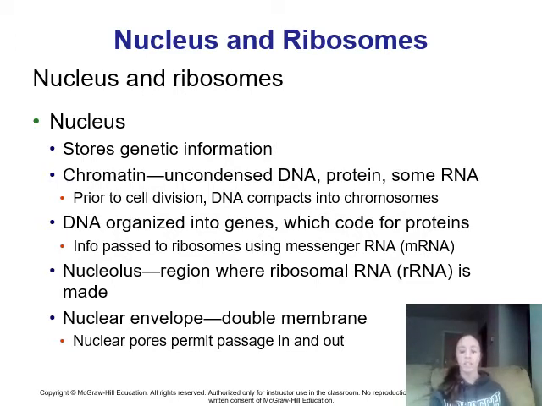There's going to be the nucleolus, which was that dark purple dot that I pointed out in the previous two pictures. And this is the part where ribosomal RNA is going to be made. And if you guys remember those red dots in both the animal and plant cell pictures, those red dots are the ribosomal RNA. And then just like the cell itself, the nucleus is also going to contain a double membrane. And this is called the nuclear envelope. And just like with the cell, the nuclear envelope is going to allow certain molecules to come in and out of the nucleus.